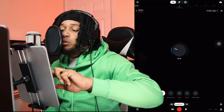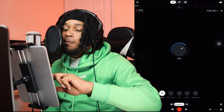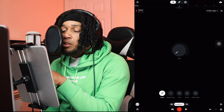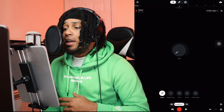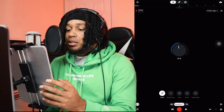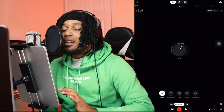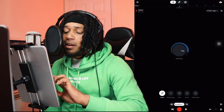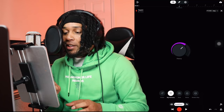We want to set the tune speed to whatever we want so we hear the desired effect, right? And what you need to understand is you don't have to worry about the key and the scale because BANDLAB finds that for you automatically. So it finds it, and now we have the option to choose what we want, right? I like to record in mine where it's hitting hard around 100, where you hit a robot effect. I like to record like that. What we have here on the update is Big Harmony.